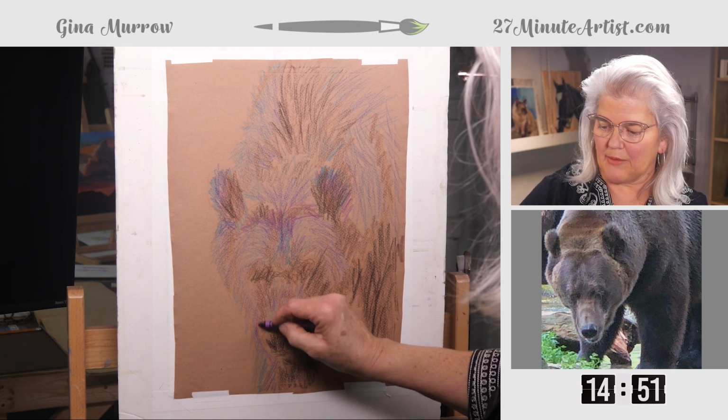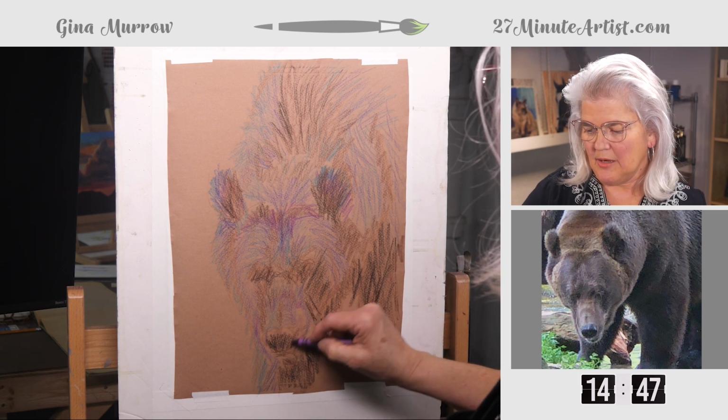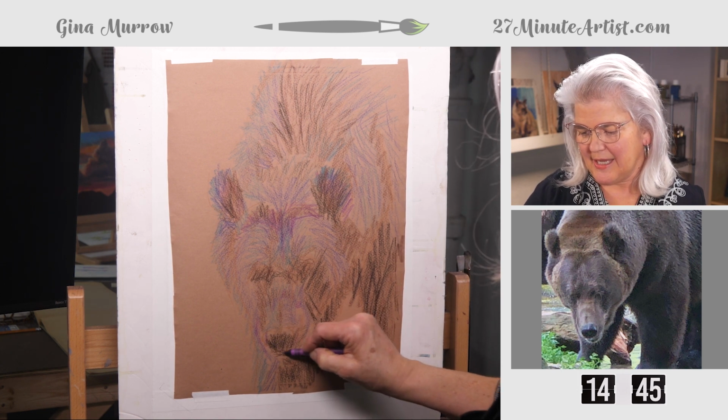We were laughing at how much I squint when I'm painting. It looks like I can't see, but I'm purposefully making it where I can't see.